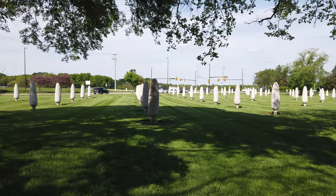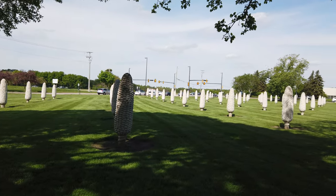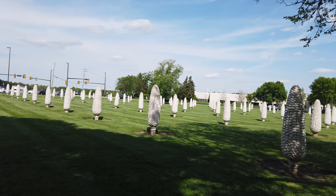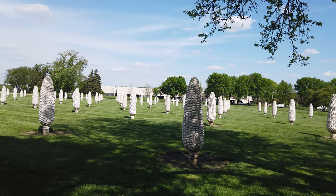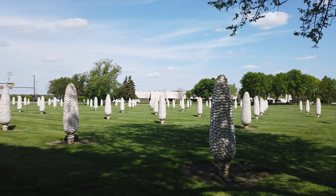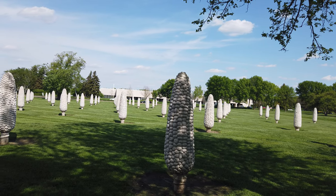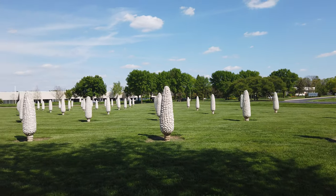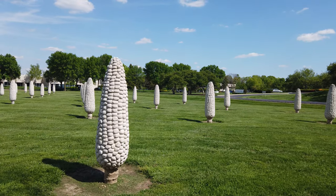And this story is actually very interesting. Basically, in the 1900s they tried to make corn into a hybrid. And they did succeed, and they made a corn known as Corn Belt Dent Corn. It was actually farmed on this land from, I believe it was 1935 to 1965, by this man who was a professor at Ohio State University and on the Department of Agriculture — I believe it was the Seed Committee, something along those lines. And basically, this whole park was built like this to honor both the man who farmed on this site and this hybrid corn that apparently revolutionized how we grow corn in North America.